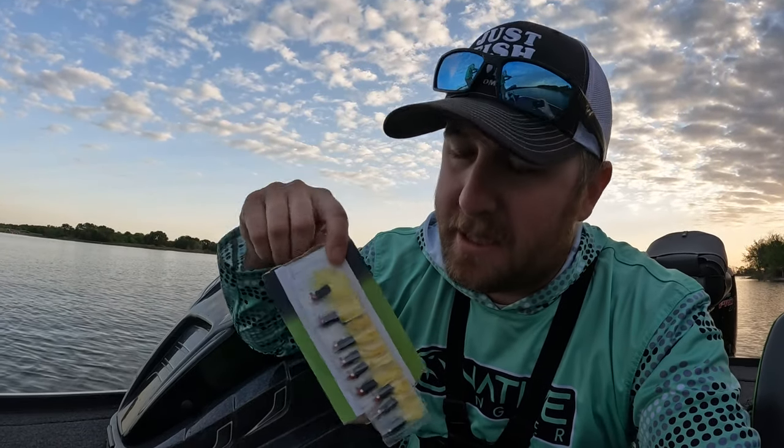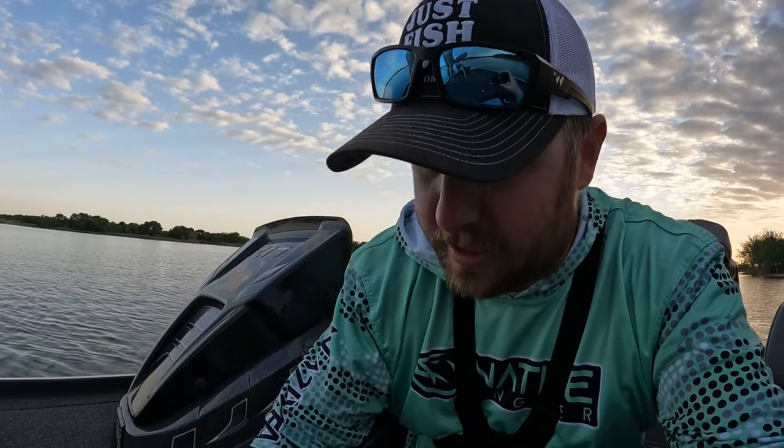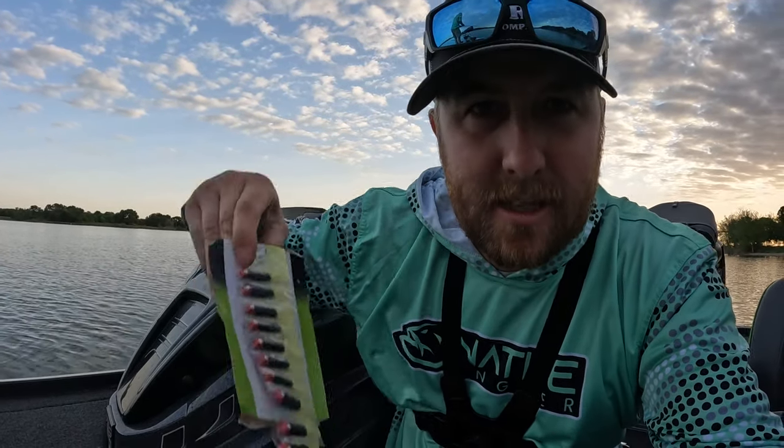All right, so today I'm throwing a 1/8 ounce marabou hand tied jig. Nothing special. It's got a red head with a yellow body and a white tail. I have the spread today though, so I brought those. I got a pack of my favorite bumblebees. I love bumblebees this time of year. Black body, chartreuse tail. So that's a 1/32 of an ounce. And these are 1/8 ounces.